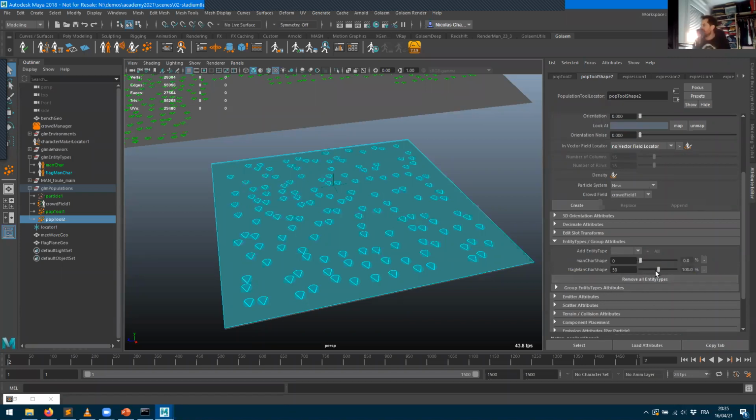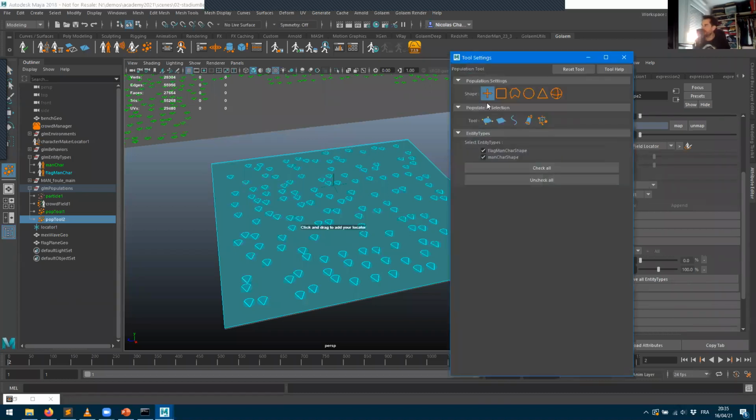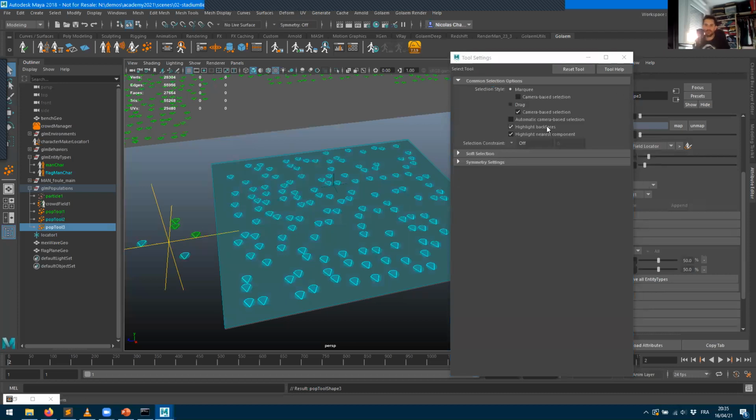So, okay, and if you're not able to make this work, just create a grid pop tool. We don't really care. I just wanted to use another mode, but just use the casual stuff, which was working for you in the beginning. So just delete the previous pop tool and create a grid, and that'll be fine. We'll figure that out later. What was the error? So just create a grid the same way as before, knowing that you go here, click anywhere, and put as many characters as you want.